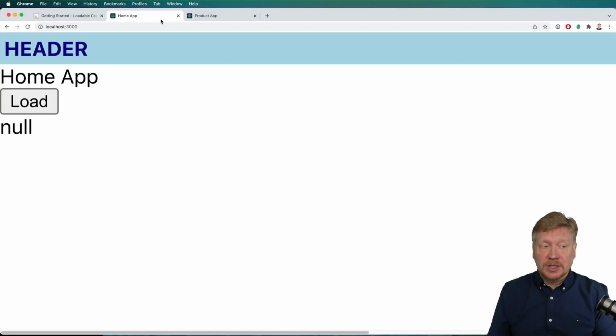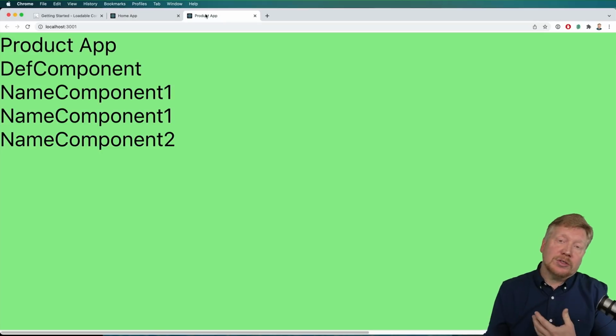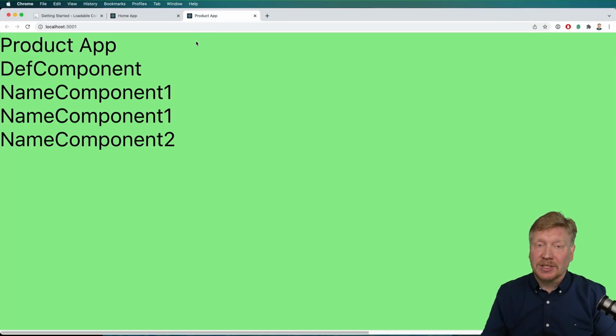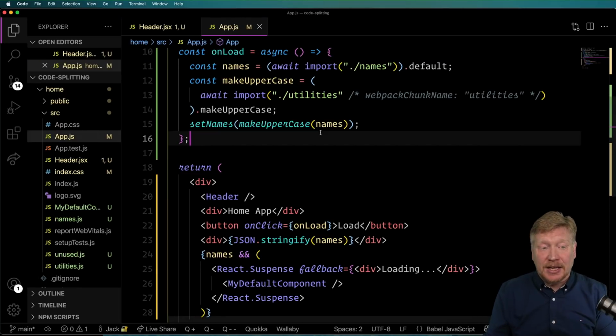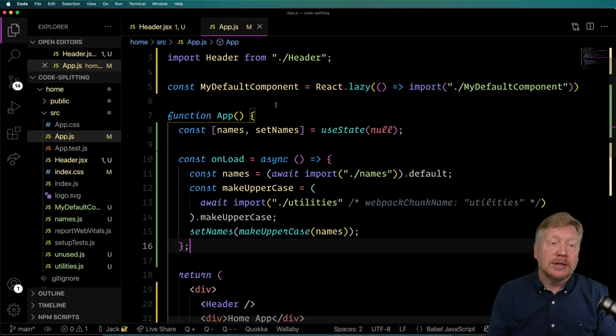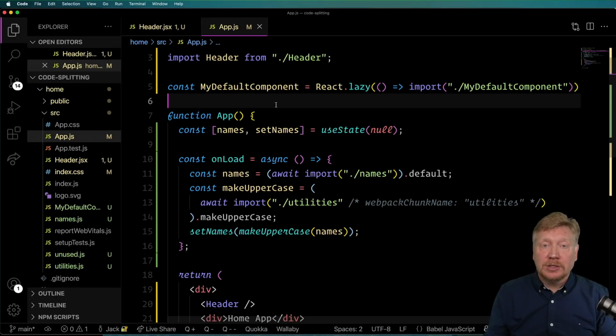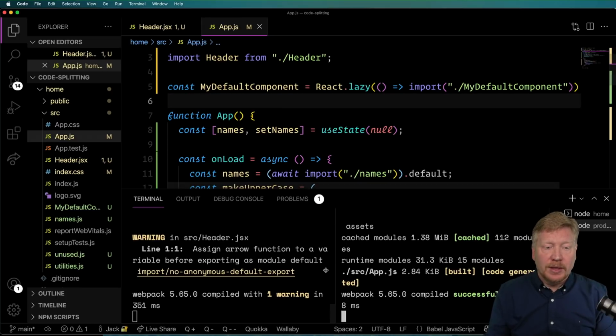So now the product team is like, hey, we want to use that header. We don't want to rewrite that ourselves. That seems like a lot of work that you guys put into that. So can we just reuse it? And well, one option would be for the home team to excise that header into, say, a shared NPM library. And that's certainly a good way to do it. But another way to do it would be to use Module Federation. So let's give this a try.